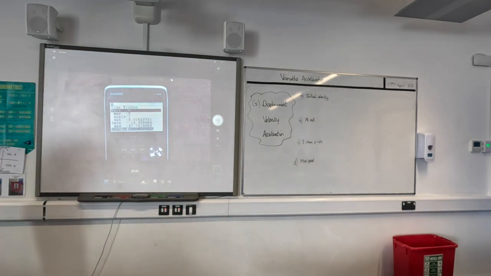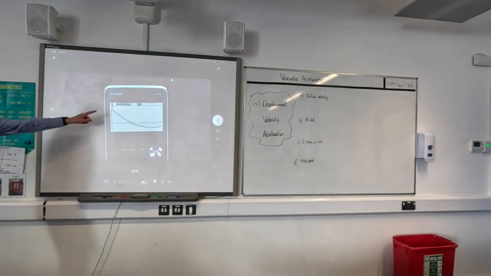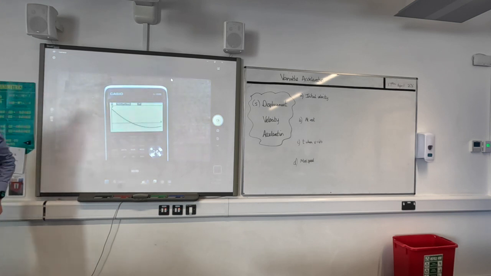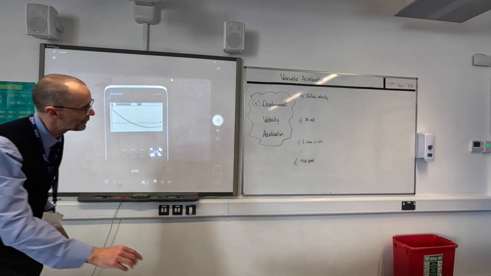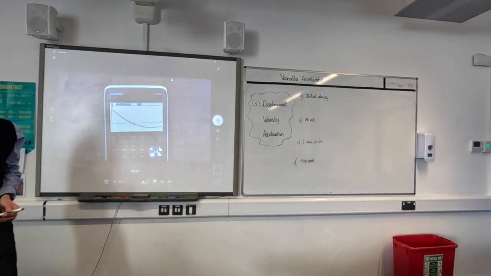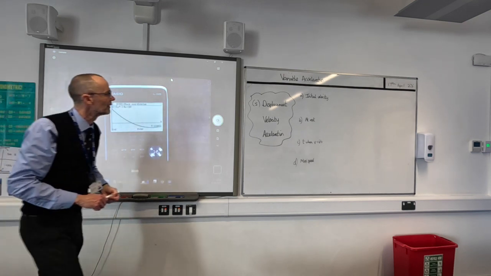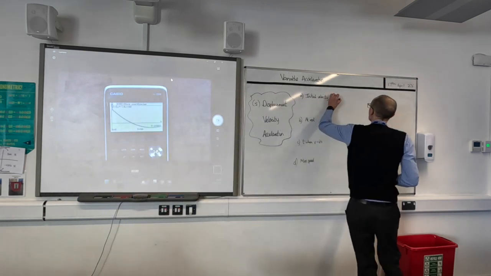Yes, so I've sketched the graph. I got it all in the y-axis and then changed the x-axis from 0 to 5. So I can now answer these questions. Remember, we're not really allowed to do this without algebra, but I can answer these questions using my favourite button. So the y-intercept gives me the initial velocity, which is 24.